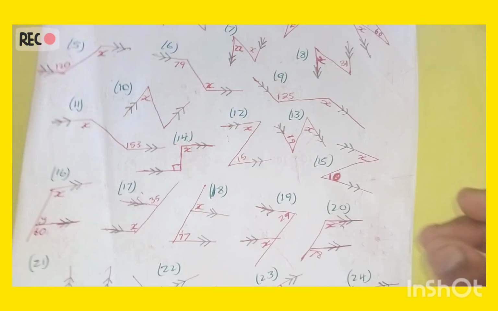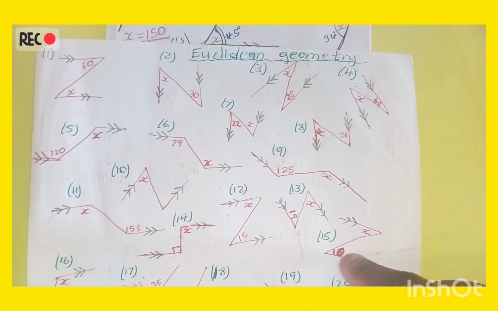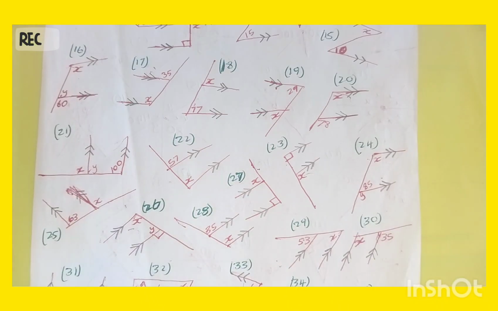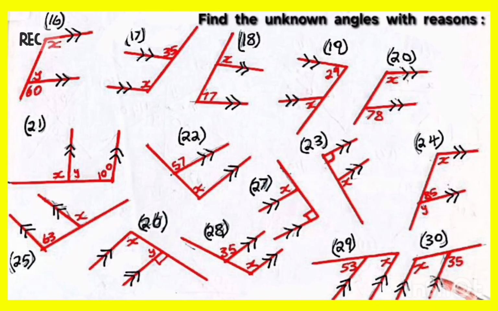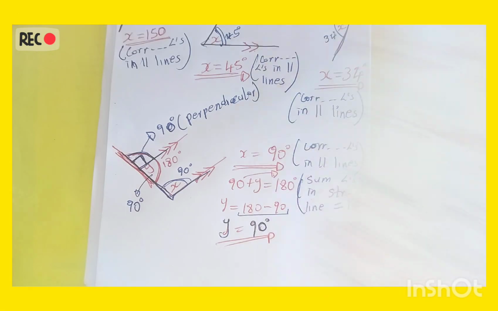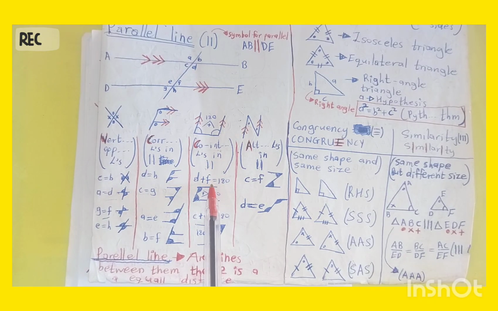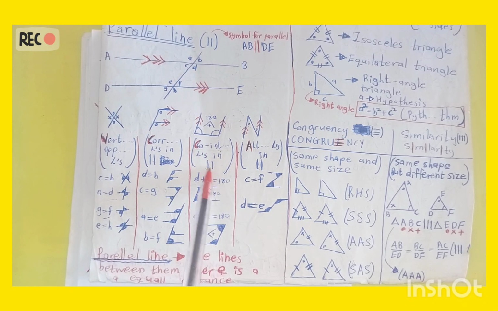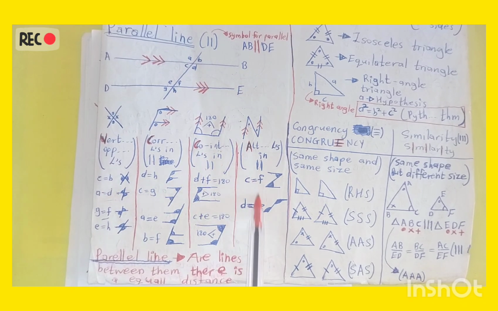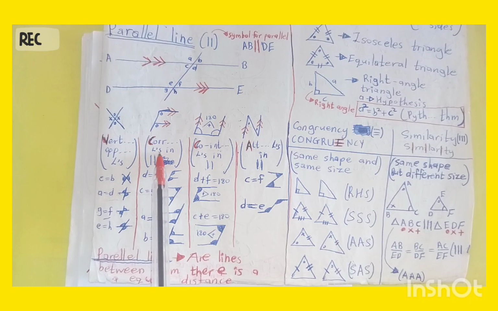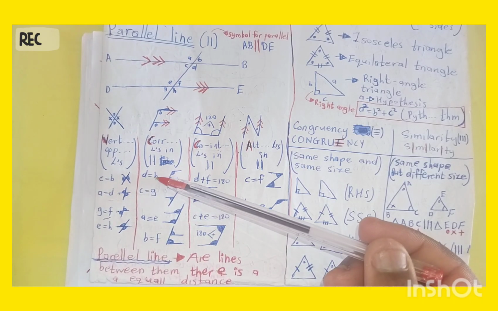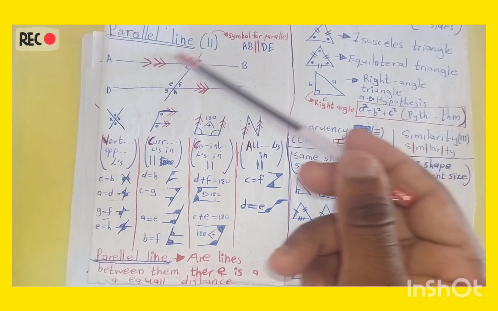So now, guys, if you are done solving number one until number 15, just come to number 16. From number 16 until number 30, all of those are corresponding angles. So again, now let's go to co-interior angles in parallel lines. This one I did, alternating angles. I'm done with the corresponding angles, and all of these are the corresponding angles that we can apply in this shape.